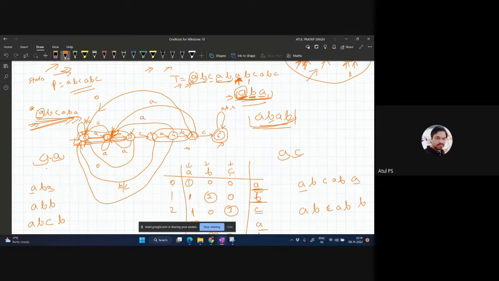Now we get this B, then C, then A, B, C. Then we reach the final state. That means this pattern exists in our text.